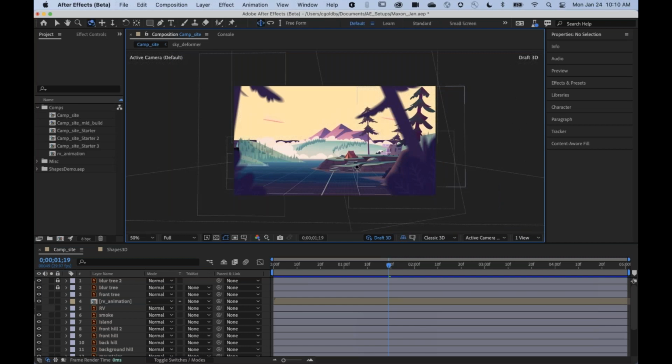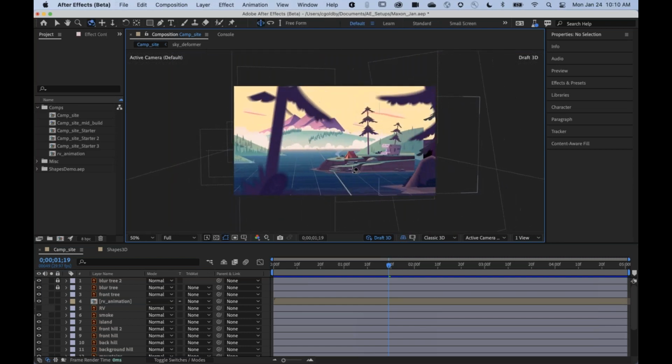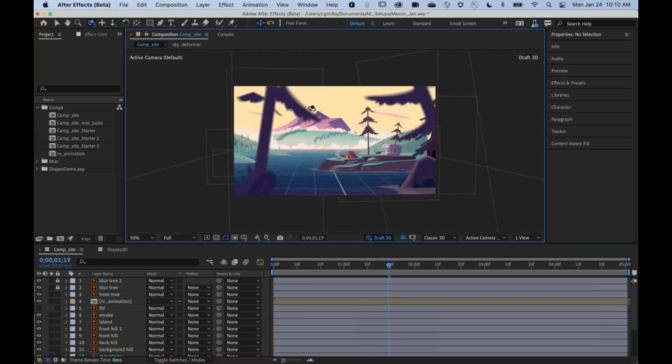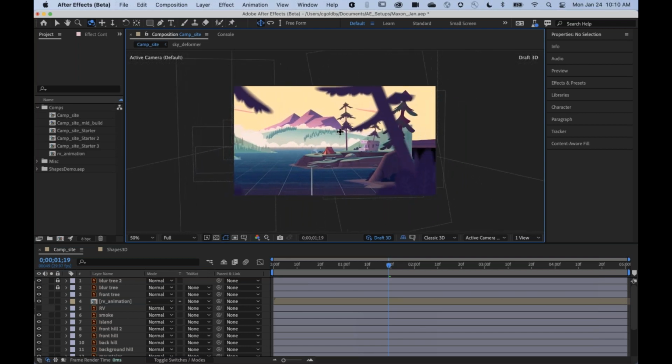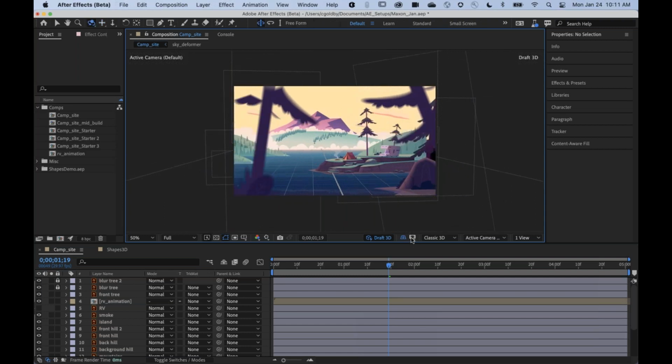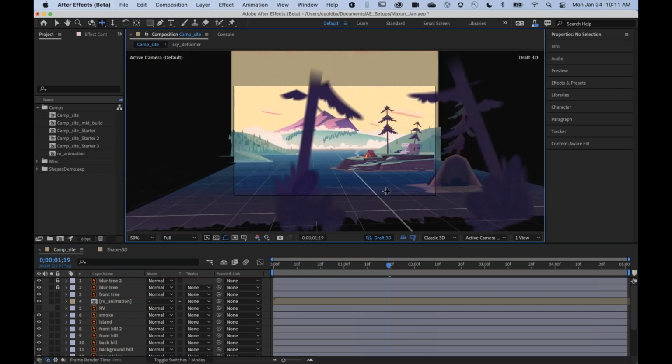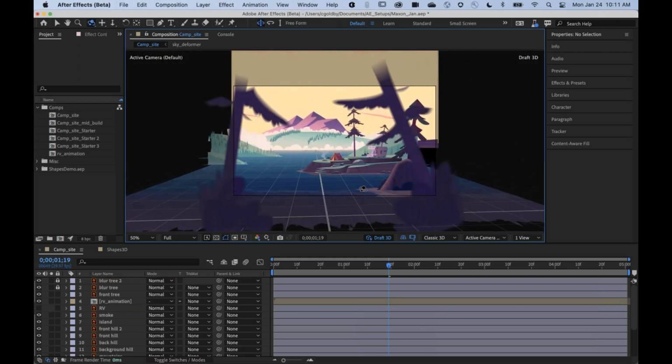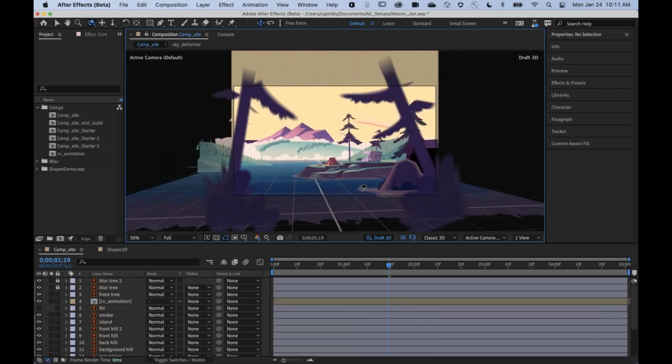So we'll see right now, normally in After Effects, you can only really see this preview window of the size of your composition. And you see that we've got a bunch of stuff happening outside of it, but I can't really tell what it is unless I move it within that window. Now that I can click on my extended viewer, I can now see what all of my layers are and what's going on with all those, which is very nifty.